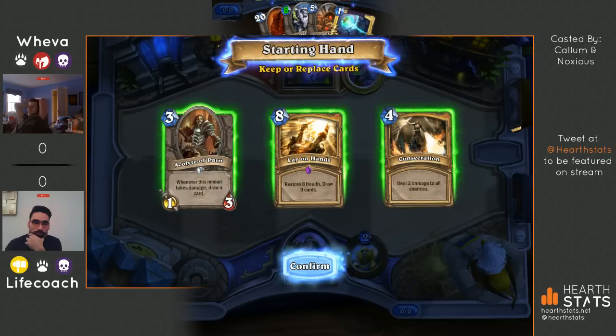Oh, we have not a great start for Kevin. You're going to assume he's going to mulligan away at least, maybe not the Acolyte of Pain, but I would mulligan away most of this. Acolyte of Pain, I mean, at worst you're drawing out an Iron Beak Owl that you just kill, which means you can't Iron Beak Owl a Nature Watcher, so it's really not that bad. I'd keep it. It's really not that terrible.